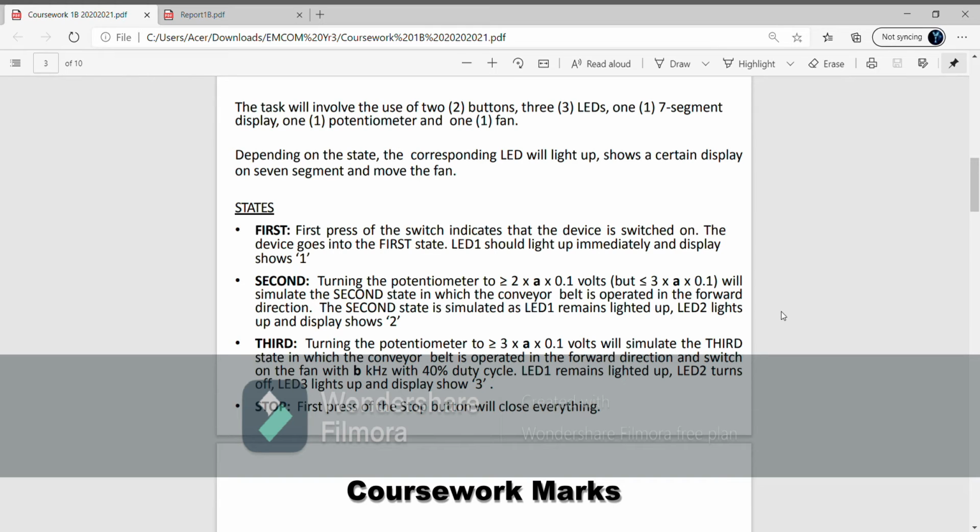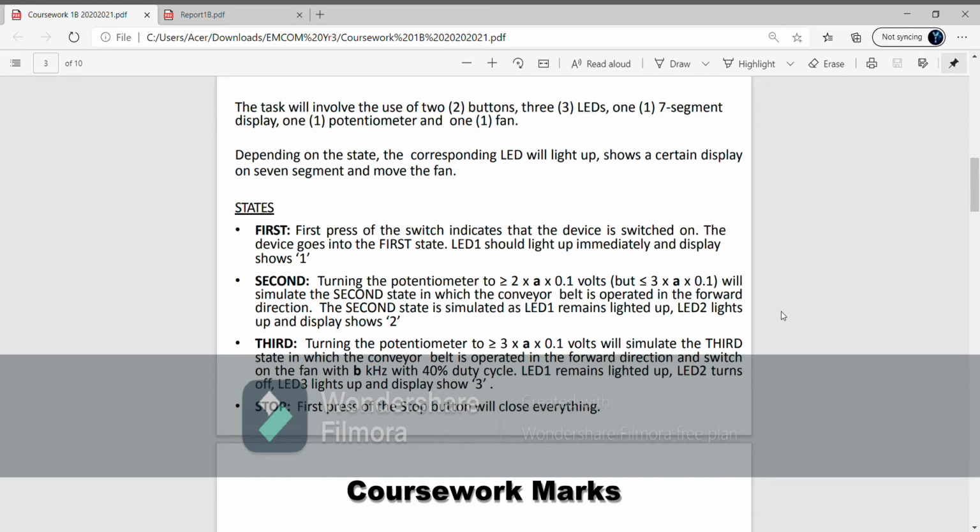For the second stage simulation, the conveyor belt is operated in the forward direction. In this stage, the LED which we simulated during the first stage will remain lit, and another LED will also light up, and it will display 2.